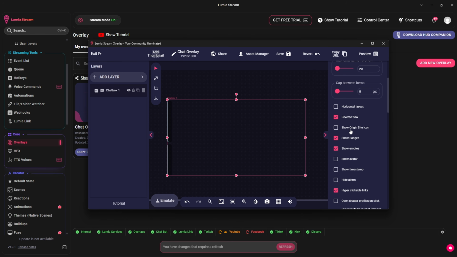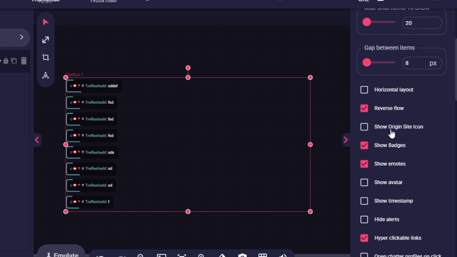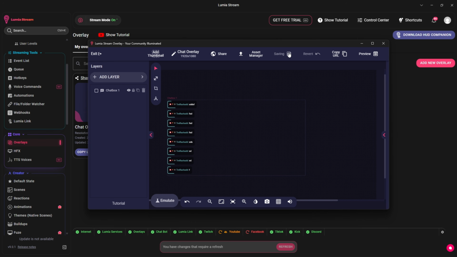You can also hide the icons for the website. So for example, like how right now it shows the Twitch badge to let you know that this message is coming from Twitch. You can hide these badges. So that way you can put this on your screen and Twitch will have a harder time trying to figure out exactly where the chats are coming from in case you run into any issues about multi-chat on your screen. Now, once you have your overlay here, you can go ahead and select save.